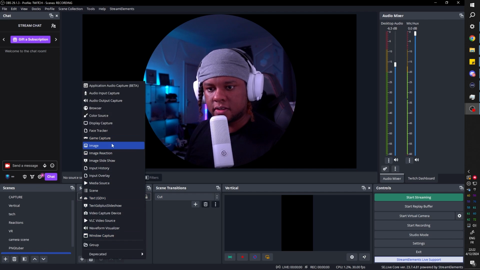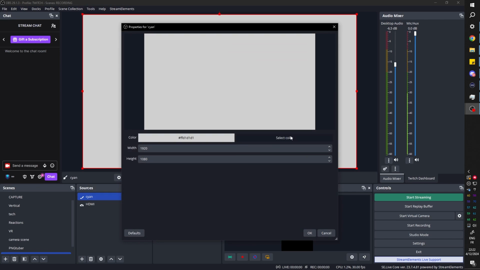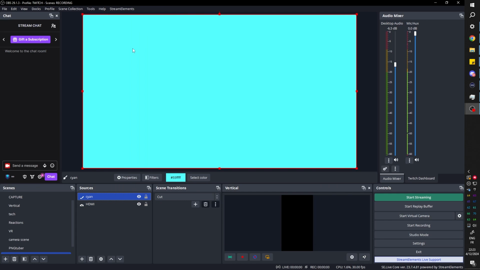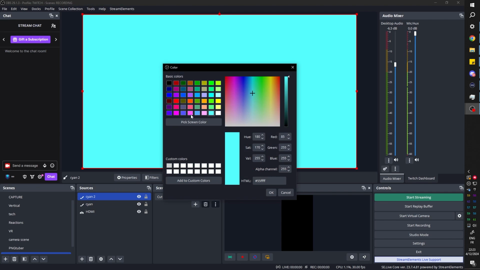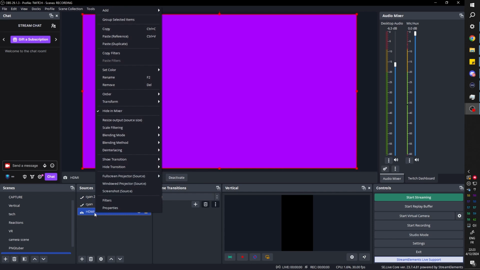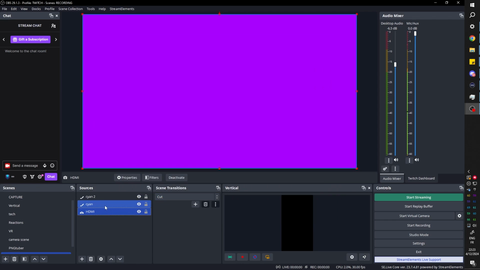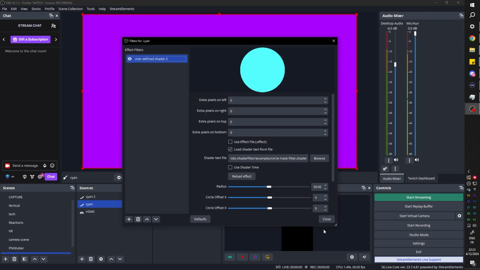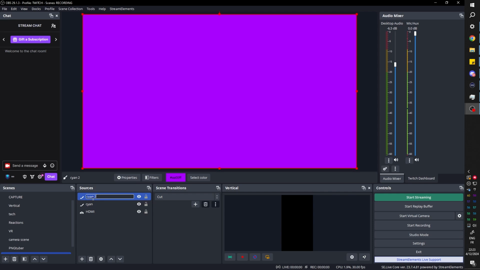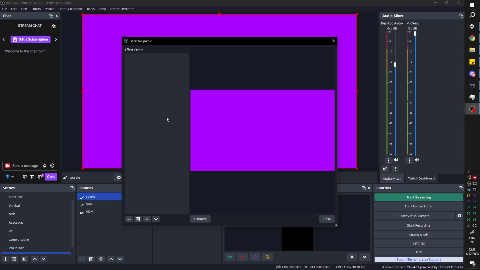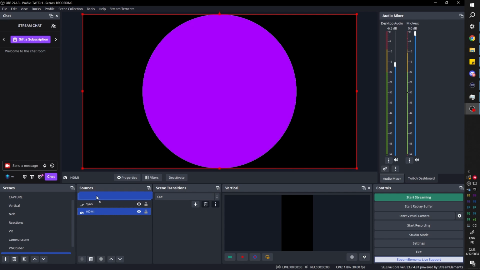Now I'm going to go ahead and add a color source. Call this one cyan and pick the closest thing to cyan. Right click, copy, or right click, paste duplicate. Nope, that's not what I, well, yes, that's what I wanted actually. Select color on that one and let's go with magenta, well, or purple, whatever. Isn't it cool? Now right click on the HDMI where we have our filter and we can go to filters. I almost copied the wrong filter. Right click on this one, copy. On the cyan, go to filters, right click, paste. On the cyan 2, with F2 to change the name, filter, right click, paste. Put the HDMI all the way up, that's my camera.